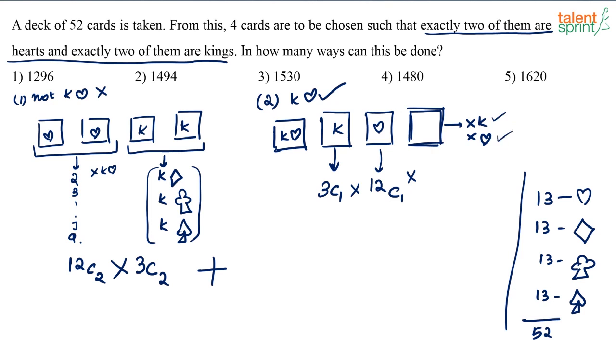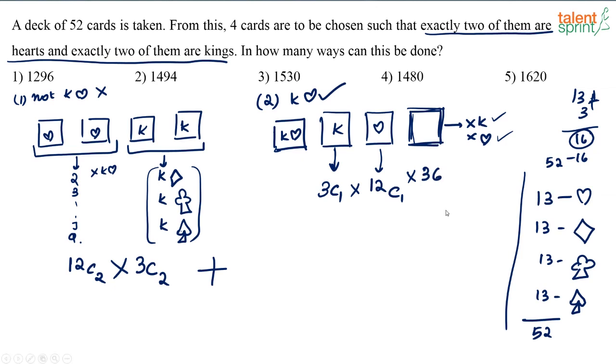So totally how many heart cards are there? There are 13 heart cards, right? And already I have chosen the King of Hearts, so the remaining 3 kings I also cannot select. Okay, 13 plus 3, 16, right? Out of these 52 cards, I cannot select these 16 cards. They cannot be the card that I am selecting here. So 52 minus 16, C1. What is 52 minus 16? You will get 36, right? Yeah, this will be 36.